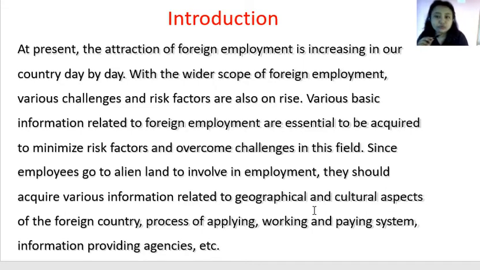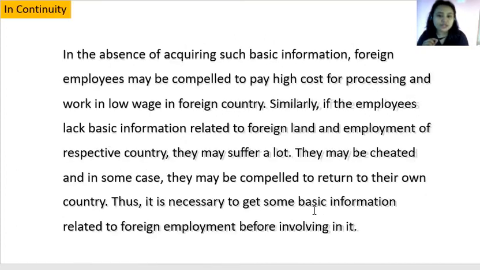And another is the information providing agency through which you are getting the information. Either you are getting the information through manpower companies, maybe public manpower companies, or any other government institution like a training institution, counseling institution, or from the notice board of the Ministry of Labor. So that sort of information you'll be collecting from those agencies. That is the basic information required for going into foreign employment.